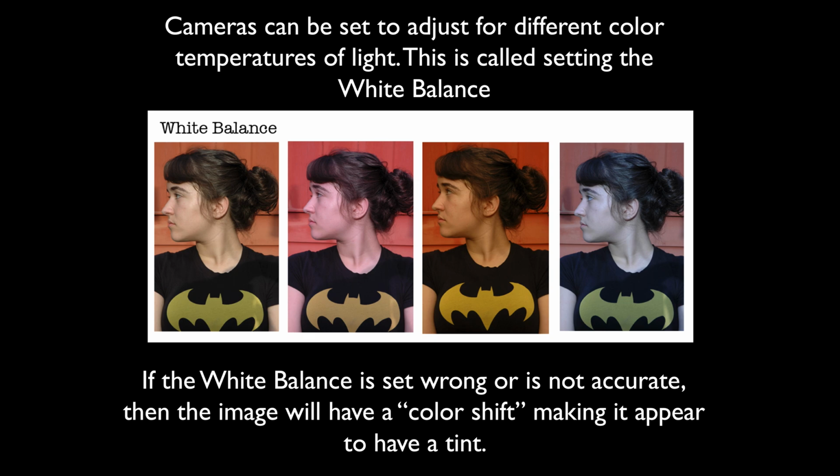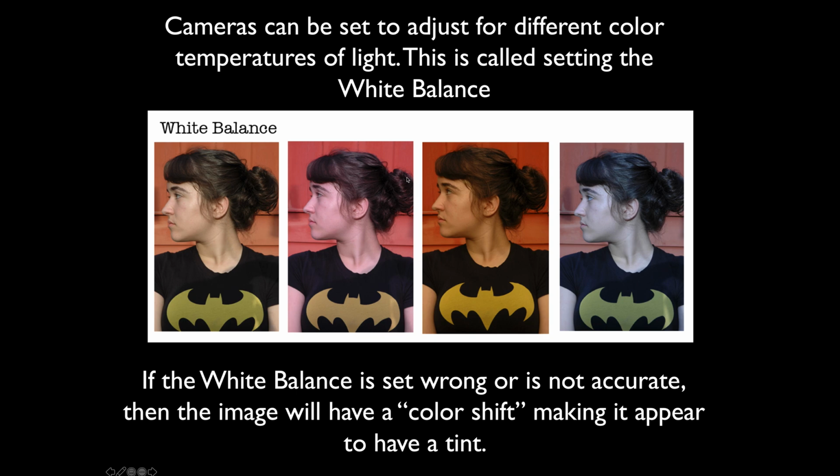In our phones, and if you're using a DSLR in auto, the auto white balance is going to try to guess what the white balance is. This one right here, the white balance was set properly on the camera to partly cloudy. And in all these others, I set it wrong, so you can see how it shifts the color.